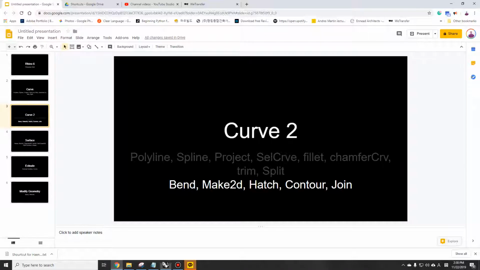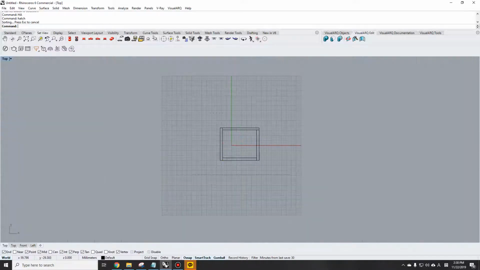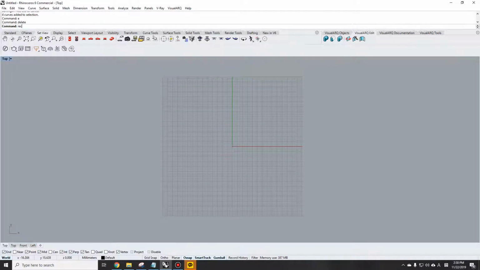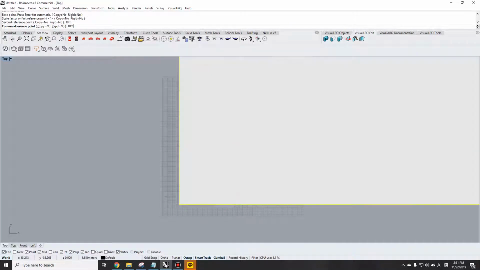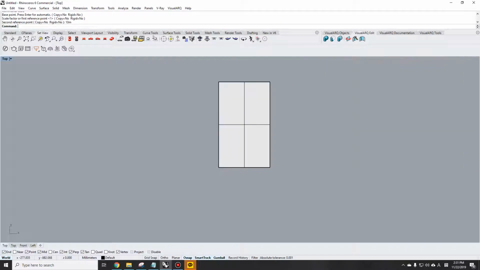And then contour and join. Imagine that you have a surface. Contour usually works on a surface, so you type CTR, my command, or you can type the full command contour. Let's scale it with SC, enter, click, make it 10 meters.